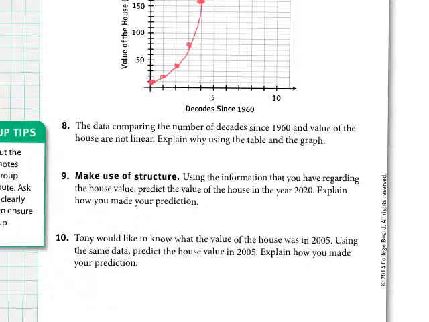So that being said, what if I asked you, what will the house value be in the year 2160? It's obviously going to be a gigantic number. Would the house be like 100 years old? Okay, but I think we're kind of missing my point. This is not a perfect example, but if I jump way far out, I need some way of easily figuring that number out without having to take my table and double and double and double.